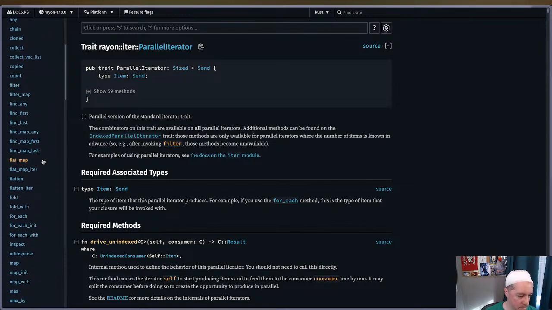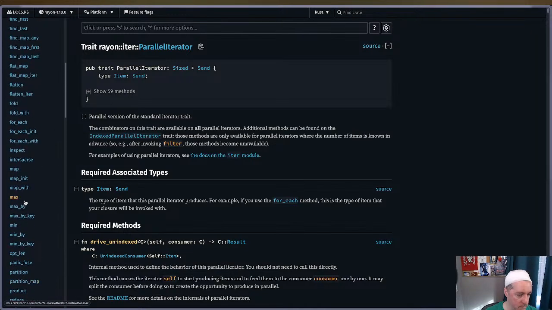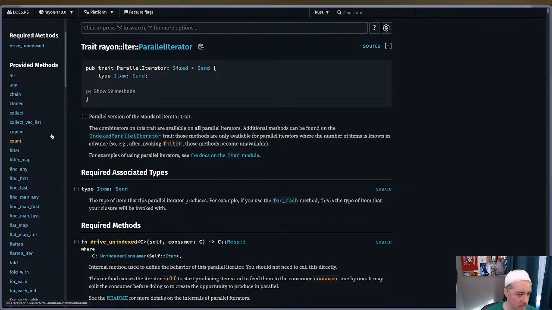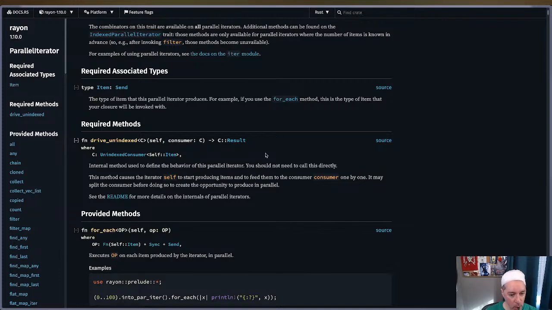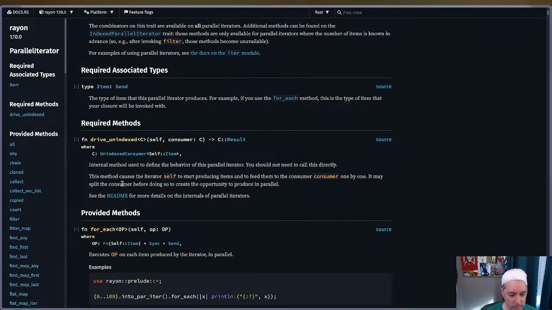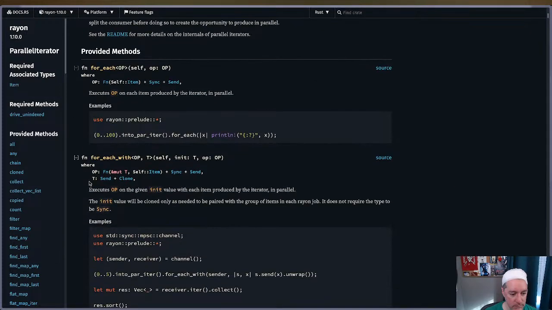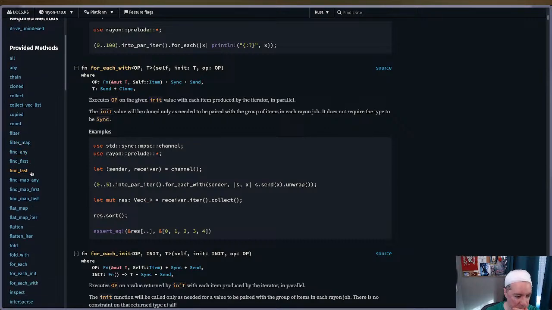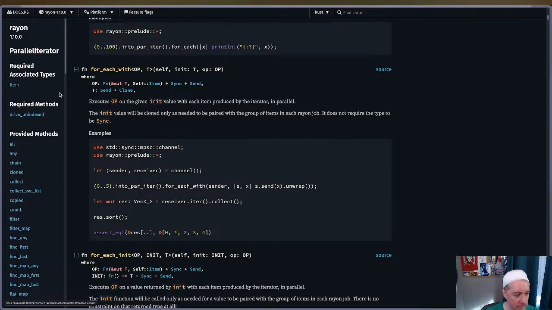I think that there was something on there like number of processes you could set, or maybe that was on the, that was somewhere else.